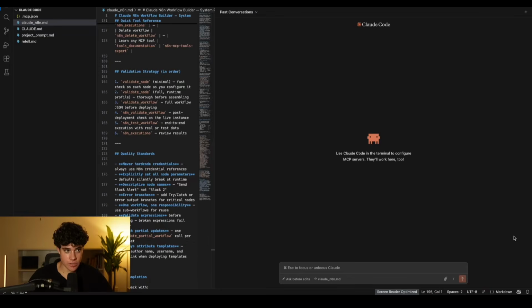Okay, so now let's actually go ahead and build our very first simple agent using Retail AI and N8N as well. So essentially, what we're going to be doing, as I explained before, is we're going to be breaking this up into 3 different stages inside Claude. So again, we're going to make sure it's in plan mode right here so we can see its thought process, okay? And then we're going to ask it to create the prompt, create the agent inside retail, okay? Configure the voice, configure its personality, configure any settings. And then after it's done that, we're going to ask it to create the N8N workflows automatically. It's going to get those webhooks.